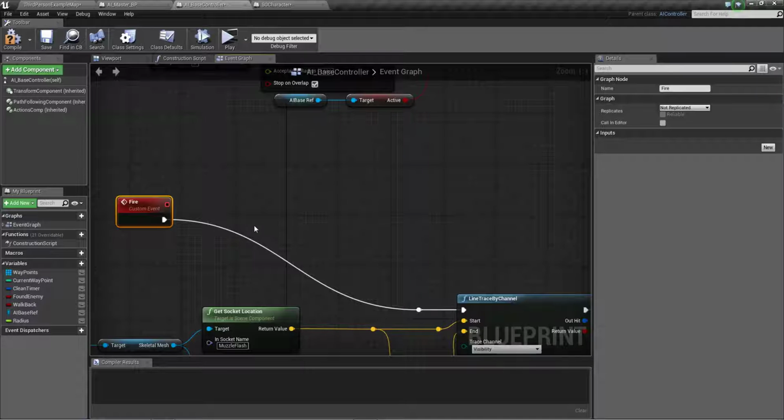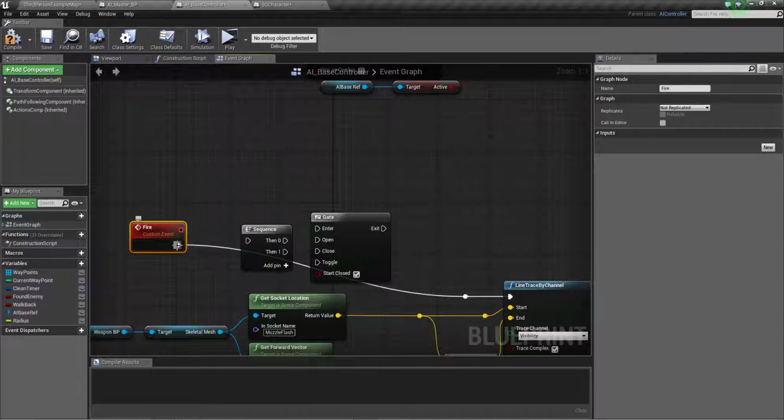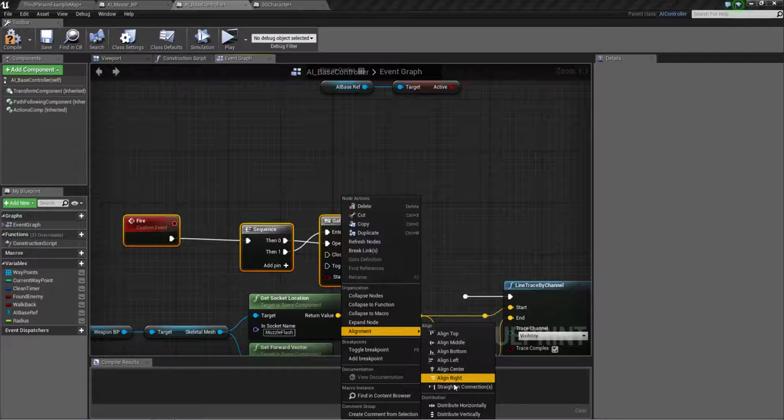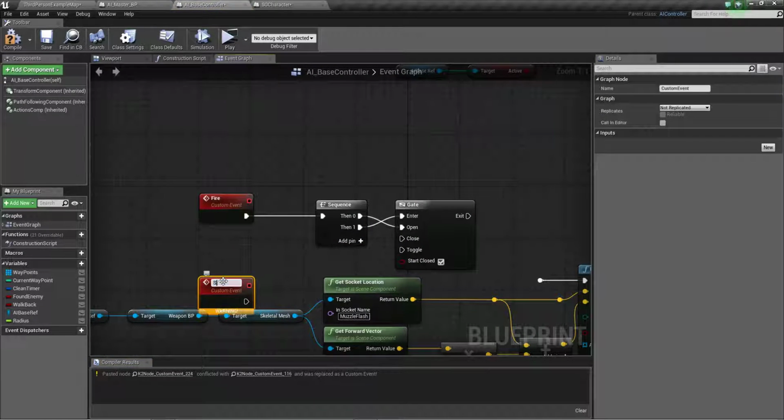So first we need a gate. Press G and press left mouse button. First you need a sequence, just like this. First we need to open our gate, and then one goes into Enter. Do it like this. Don't do one into Open gate and 0 into Enter gate. So just do the same. Right click and straighten. After this we just need to copy, and here stop fire.